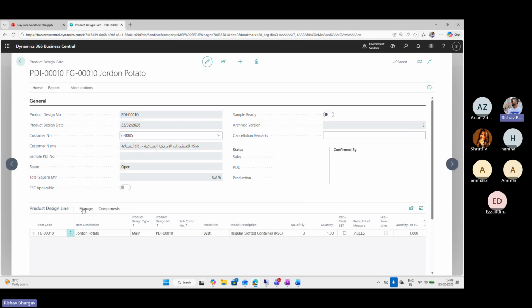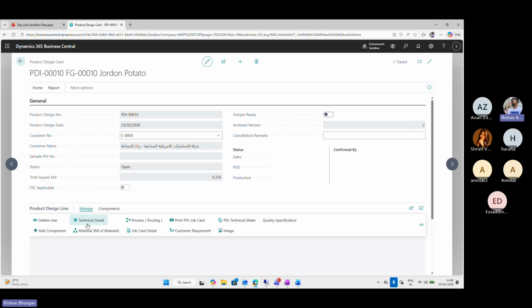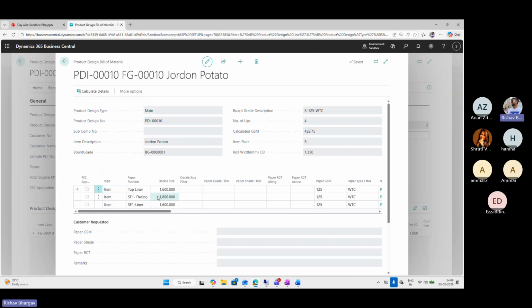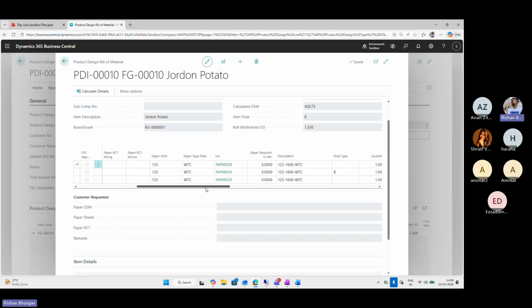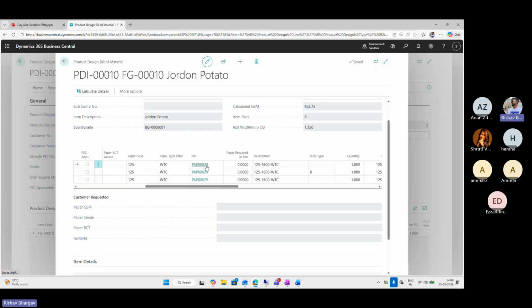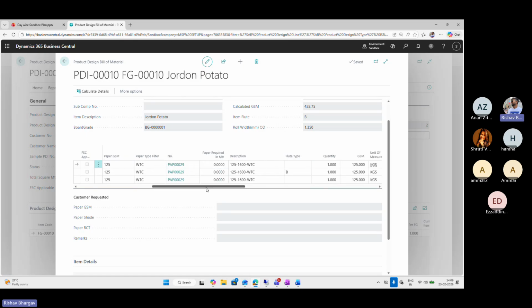So moving back, we select this manage, and in the technical details, we have covered all the details. And here you can see material, bill of material. In the bill of material, you get to know what kind of paper is attached in the PDI. So here paper 29 in the top liner, and in the flute liner, also paper 29 is attached. What is the dimension?